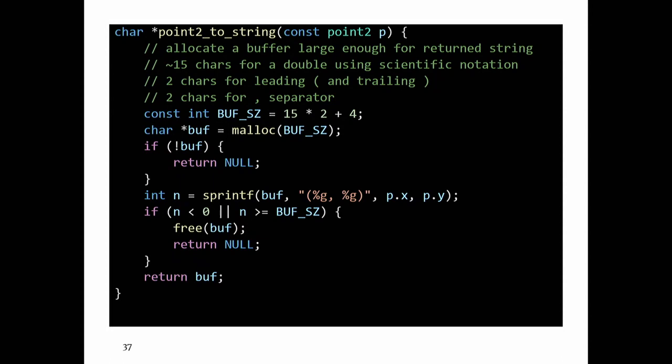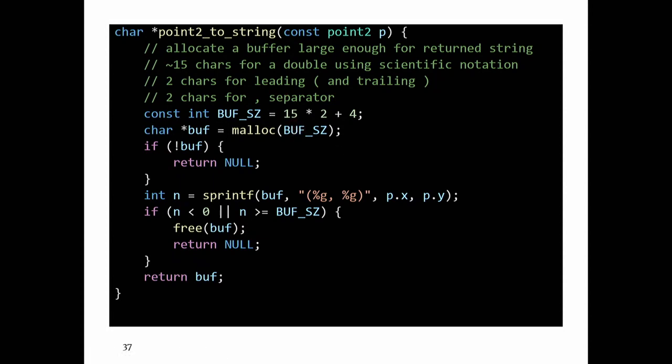I need one for the opening bracket, I need another one for the closing bracket, I need two for the comma and the space, so I need 4 characters at least. So there's the 4. Now I need to figure out how long can that number be. The answer is there's no actual good answer for this. I happen to know that the coordinate is being printed out as a double in this implementation. That number might be too small, so this may not work for every point that you can conjure up. You've got roughly 15 characters in a double at most. Roughly.